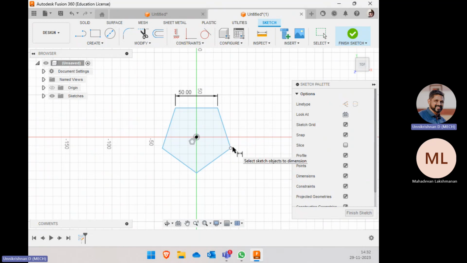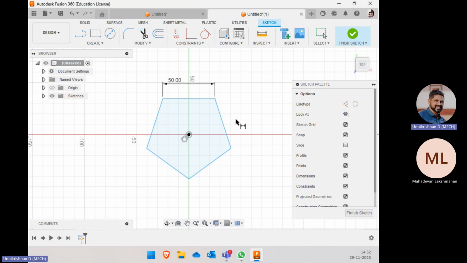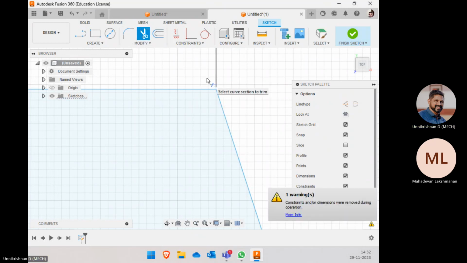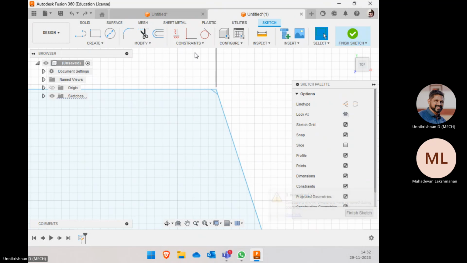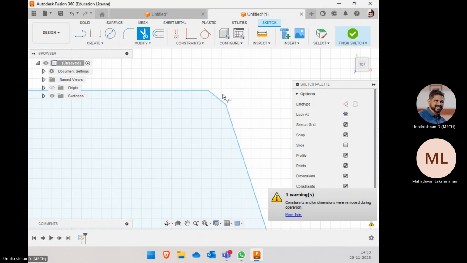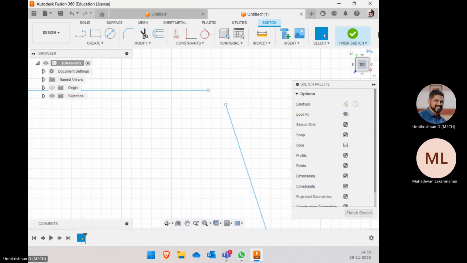So I have to cut open a small piece of any one of the corners. So let me take a small portion here and use the trim command to trim off this corner. And then I'll delete this line as well.